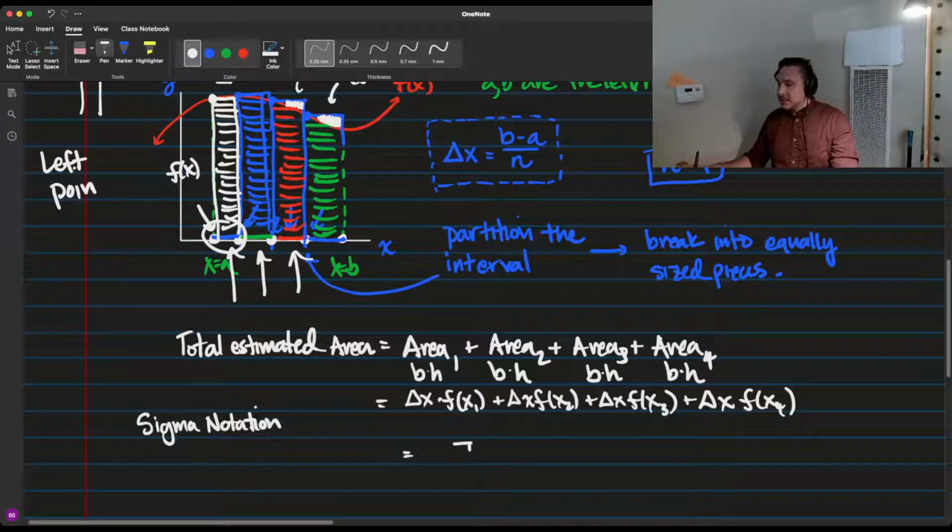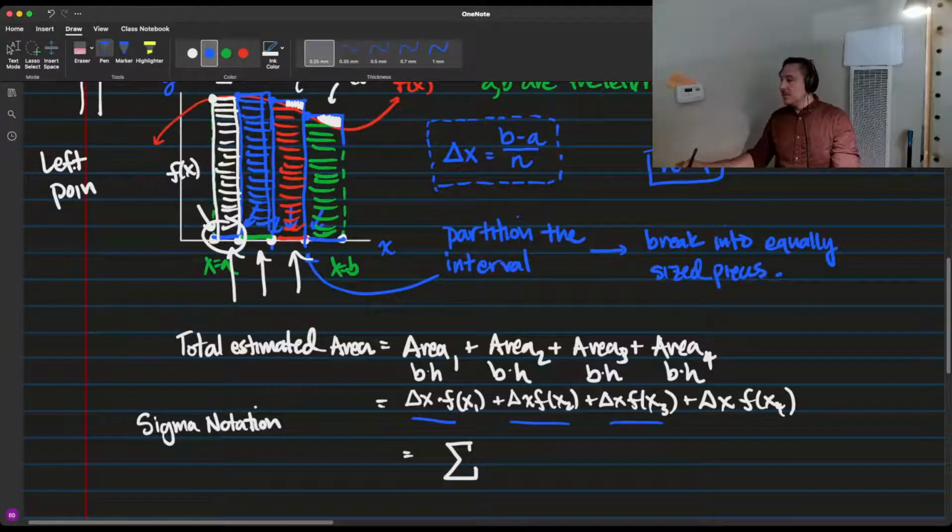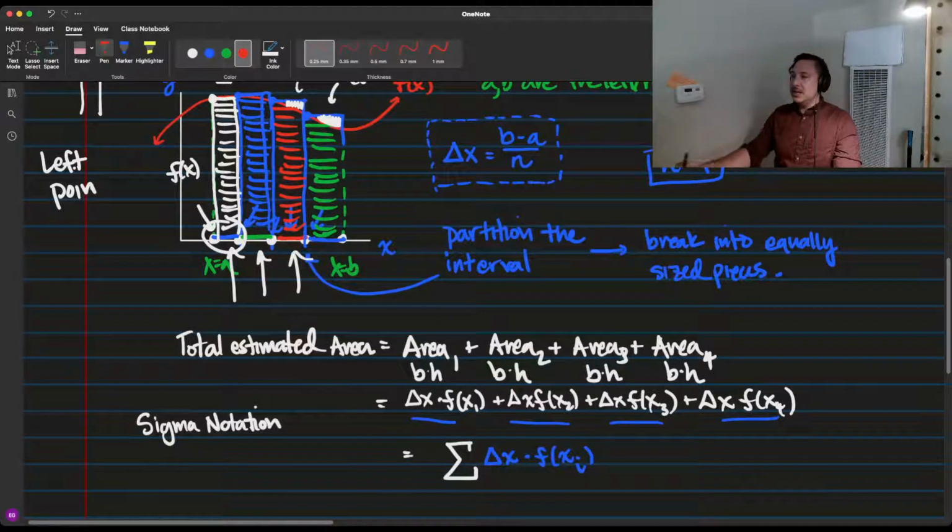So we would write this as a sigma. The sigma tells you you're going to do repeated addition, and then you look at each of these individual things, and that tells you what your formula needs to look like. Each one of them has a delta x multiplied by an f of x something. Notice it's x1, x2, x3, x4, right? So instead of putting each of those numbers 1, 2, 3, 4, because it will depend on what you plug in, you put a variable. That's called the index variable.